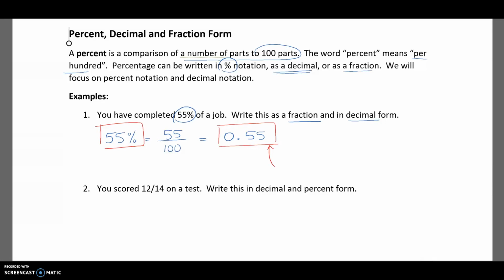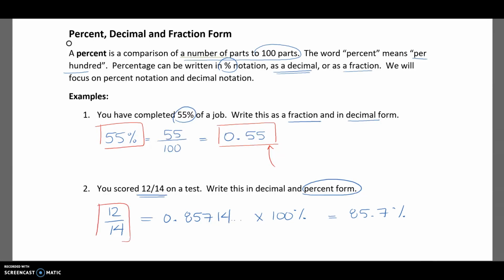Let's look at another example. You've often calculated percents when you get a grade on a test or a quiz. Let's say you score 12 out of 14 on a test. You could convert this to a decimal. Again, you convert from a fraction to a decimal by doing the division. 12 divided by 14 is 0.85714, and the decimal goes on. To get this into percent form, we want to take this out of 100. And in order to do this, we multiply the decimal by 100%. To one decimal place, this gives us 85.7% as a grade on the test.